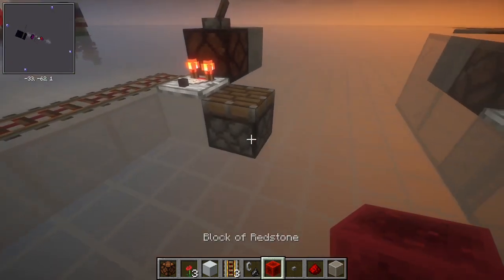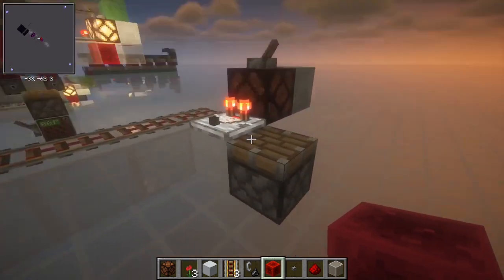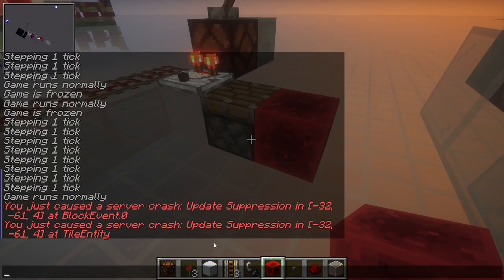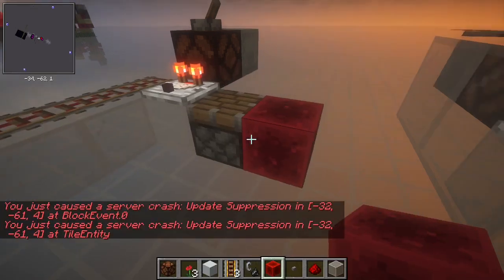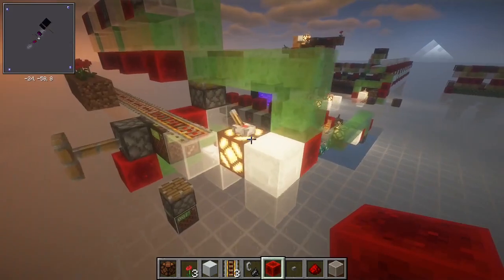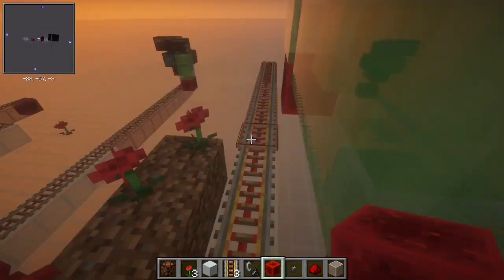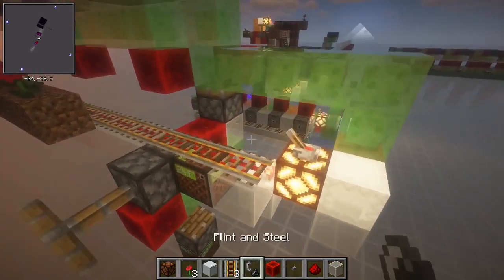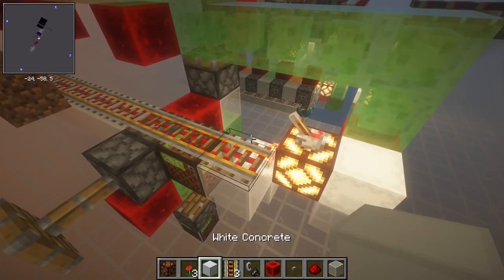if you lead a non-player input into a suppressor, it will crash. You see, here you see in the text, you just cause a server crash, update suppression. In my case it does not crash the game because I have carpet TIS and a crash fix activated, but in a normal vanilla game it would crash.